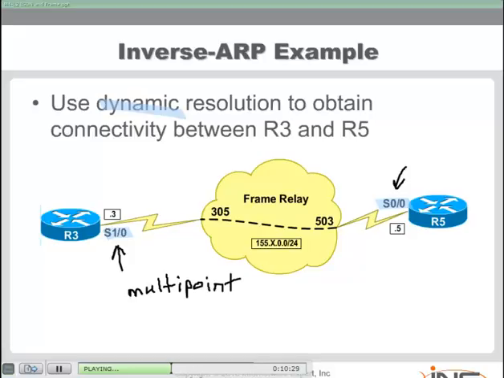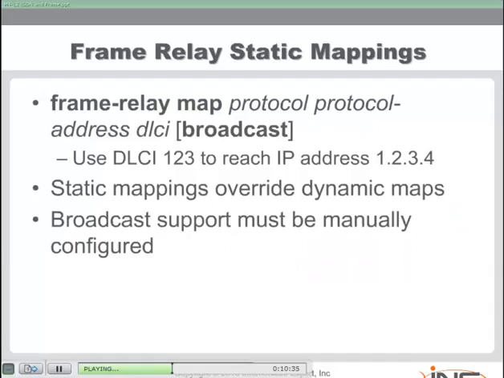What if you wanted to go in and design it so that Inverse-ARP wouldn't be used in this environment? Well, you can go ahead and turn off the dynamic mapping behavior on each device. We can turn off frame relay Inverse-ARP, and then we can go in with one of these frame relay mappings. Notice you specify the protocol of IP, you specify the remote IP address, you specify the local data link connection identifier, and then if you want the replicated unicast behavior, you use the broadcast keyword.